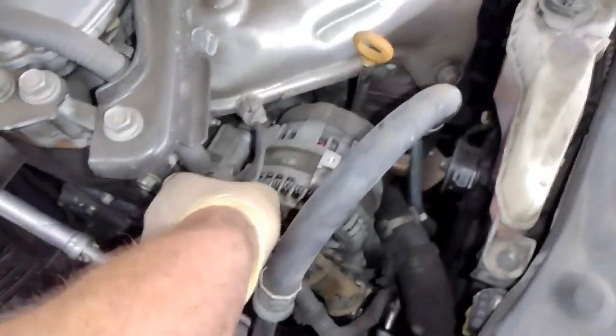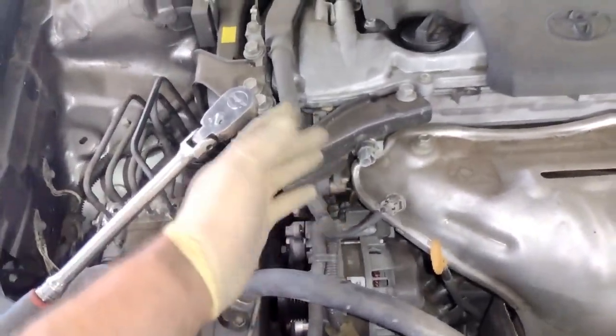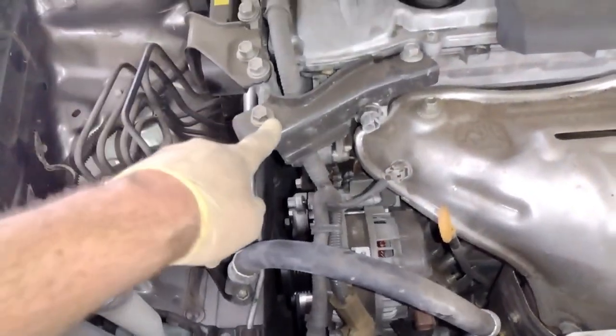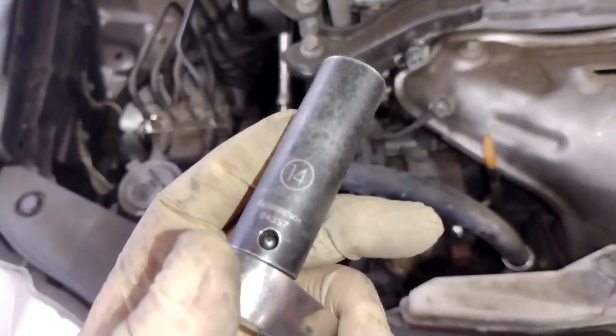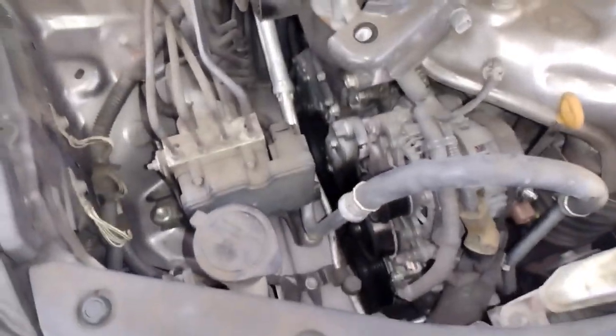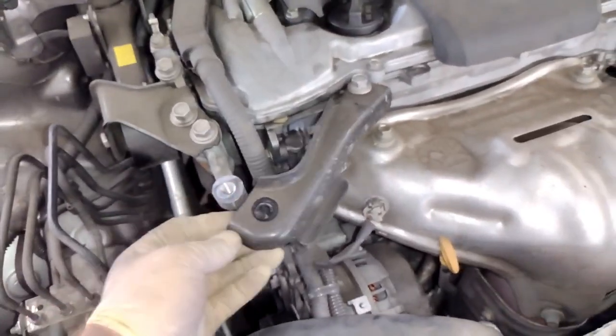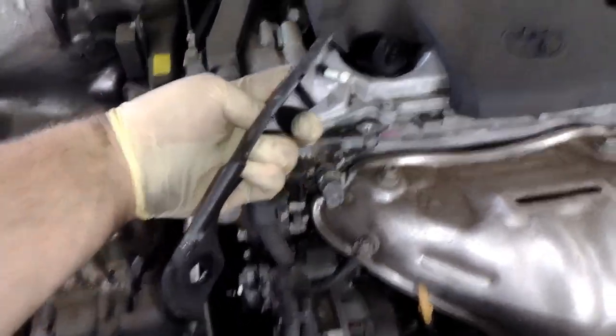There's also a little wire harness guide down there that I'm going to try to remove just to get more room. I'm going to take this bracket off right here just to move the bracket a little out of the way, so then I could have more space. All right, this is my 14 millimeter. I'm just going to go ahead and get this bracket. Oh, don't drop that bolt. Don't drop the bolt like I did, because it'll disappear on you like my dad. Go ahead and just slide this to the side after we loosen the other bolt. Set this on the cowl right here.